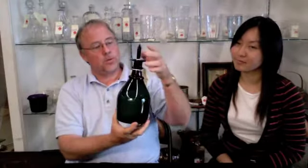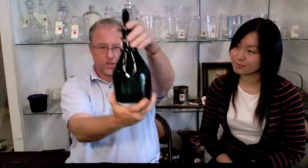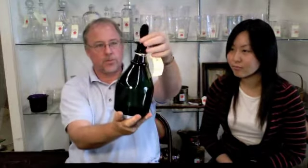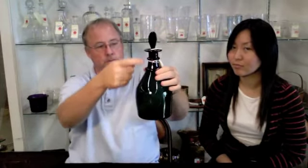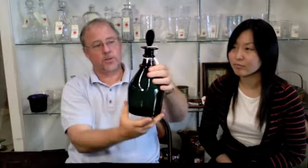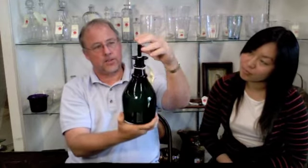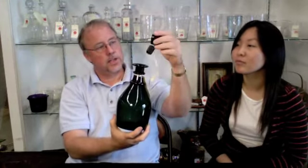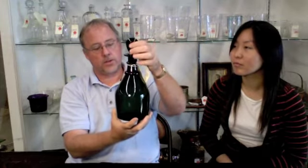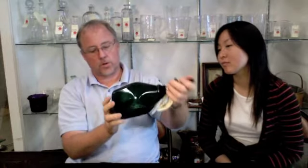This is a beautiful 19th century decanter, and I hope you can see the color of it. It's a beautiful, like an emerald glass. This is called a two-ring decanter. They always count those — three-ring decanters, four-ring decanters. It's a two-ring decanter with a ground faceted stopper. On these nice old decanters, every stopper is ground just to fit that decanter itself. This is probably Irish or English, and it's fine quality.